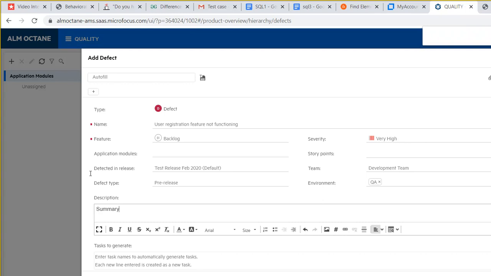I'm still kind of confused on the story point. So if you have two story points, how would you do? So here, sometimes you might see that a particular defect is associated with multiple stories.